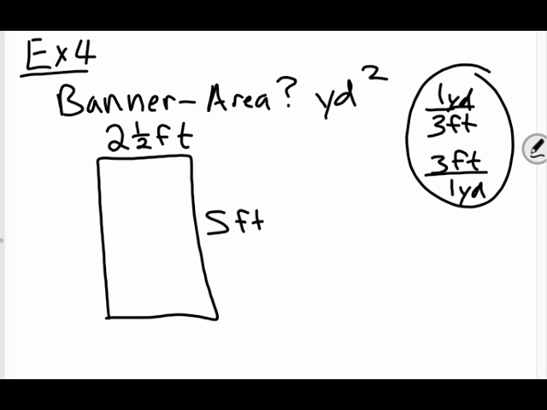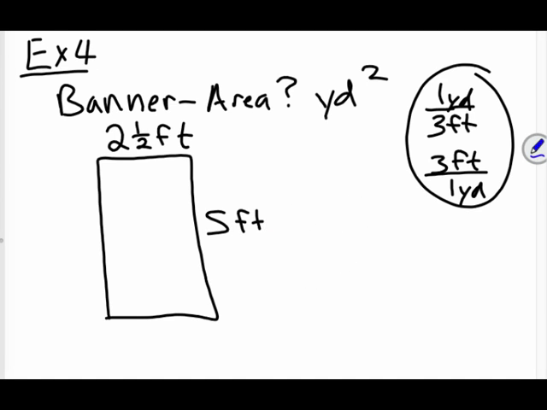Well, since they gave us feet, which one would you guys choose to use for your conversion factor? The first one, the top one, or the bottom one? Bottom. Okay, you want to use the bottom one? So now if I multiply this by 3 feet over 1 yard, I get feet squared. That doesn't help, does it? It was a good guess, but watch this.